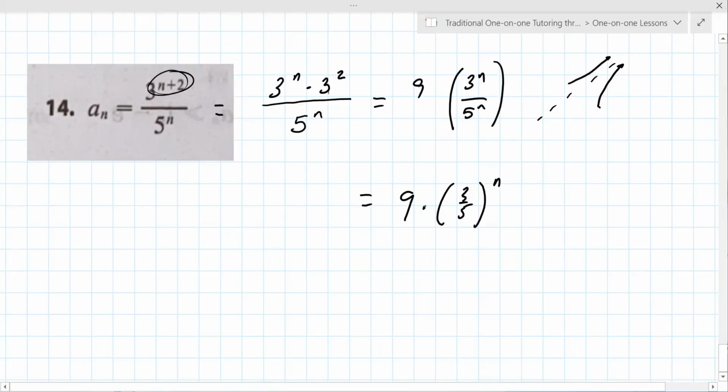Okay. Now, why does this matter? This is what's called a geometric series. And this is the first one they'll remind you of. The geometric series has what's called a constant ratio. If that constant ratio is less than 1, and this ratio is 3/5, the ratio here is 3/5, it's less than 1, then it converges.